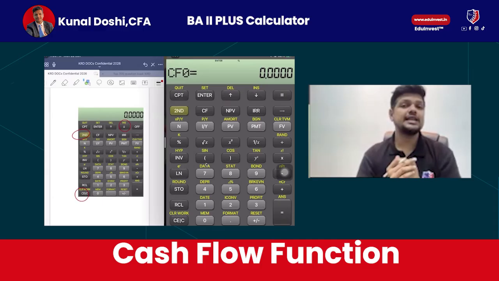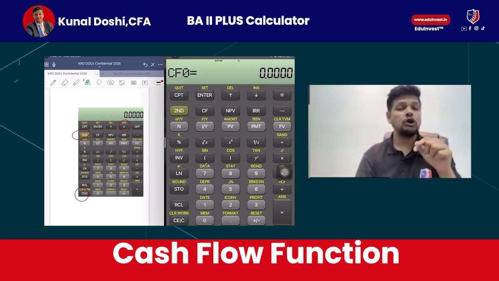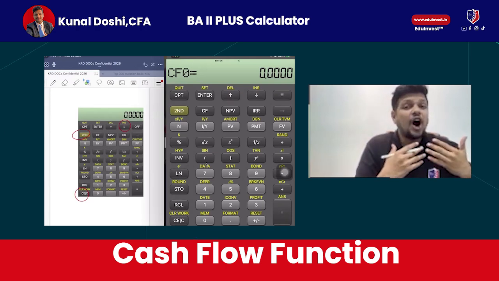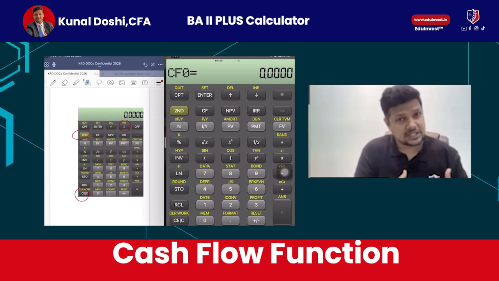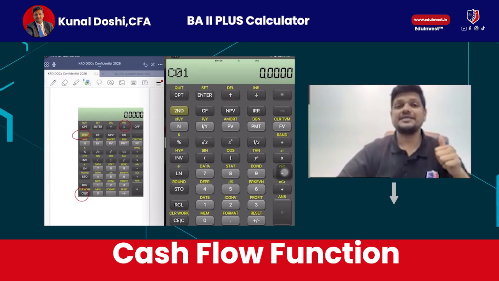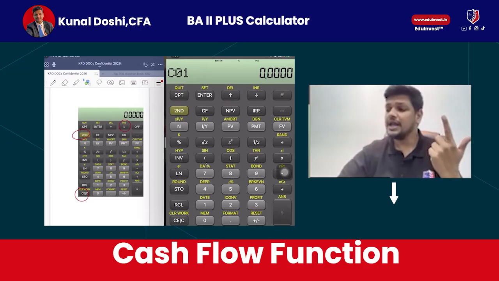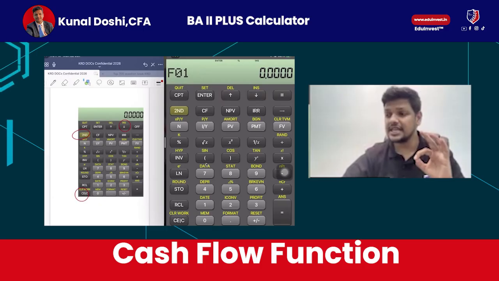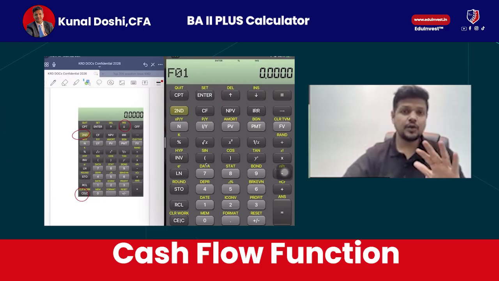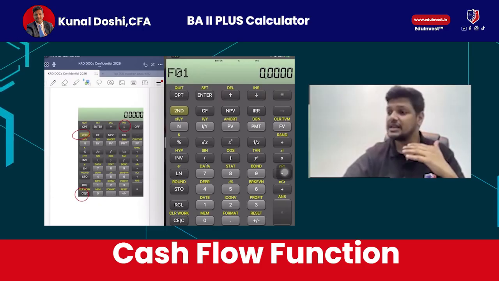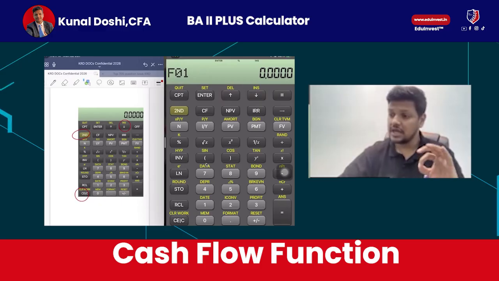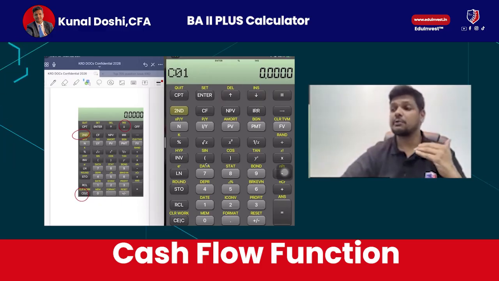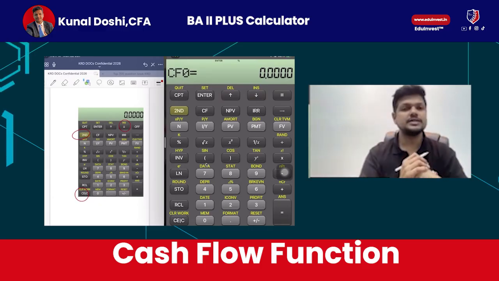So what you notice on your screen is CF0. That means cash flow in year 0. Most of the time when you start a project, there is an initial outflow. So cash flow is negative in year 0. Then when you press the down arrow, you'll have C01, which is cash flow in year 1. And then you will have F01. F01 is frequency. We'll see what exactly the frequency has to be. But do we require frequency? As of now, it shows 0. But I'll tell you what happens when you start putting in the numbers. So let's go back to CF0.